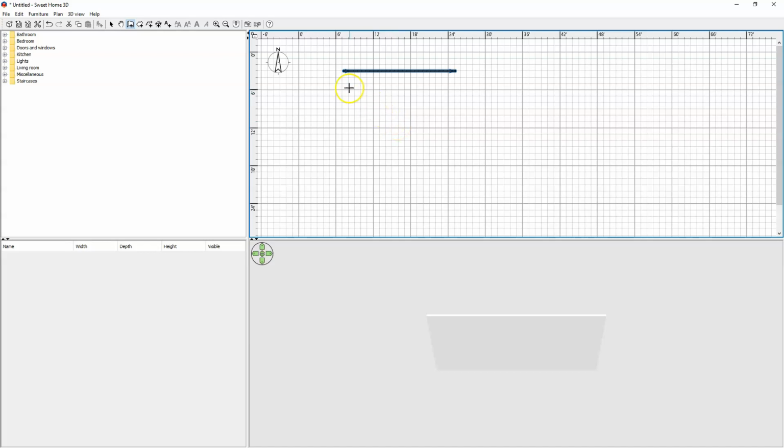Now I just made this wall in an arbitrary location on this grid. So let's talk about this grid for a moment. It looks just like grid paper from math class, and there are coordinates on it. There is a difference between the grid from math class and the grid in Sweet Home 3D. Let's go over what's familiar first. We have an X coordinate and a Y coordinate. Our X goes left to right, or west to east, and our Y goes up or down, or north or south, depending on your compass rose here.